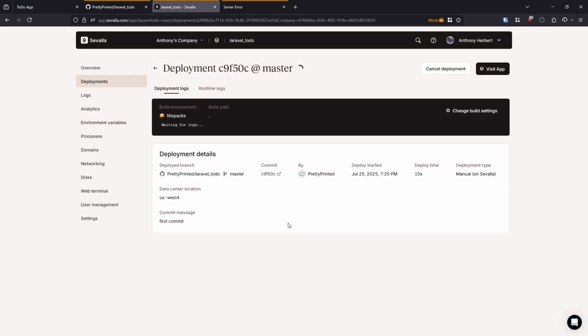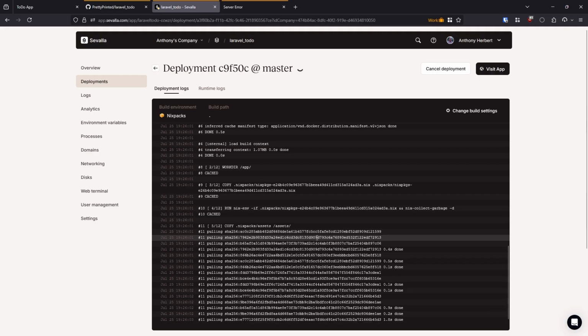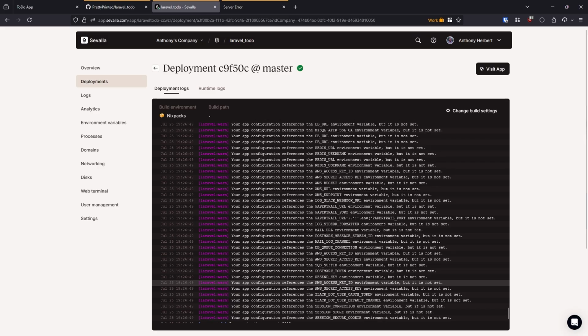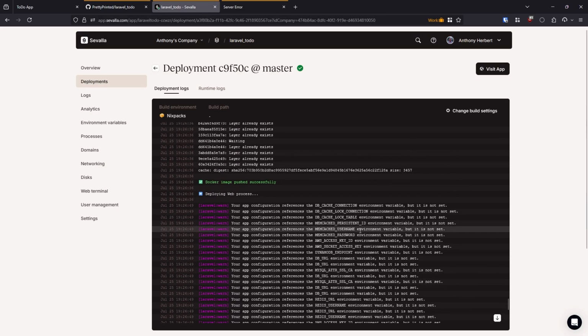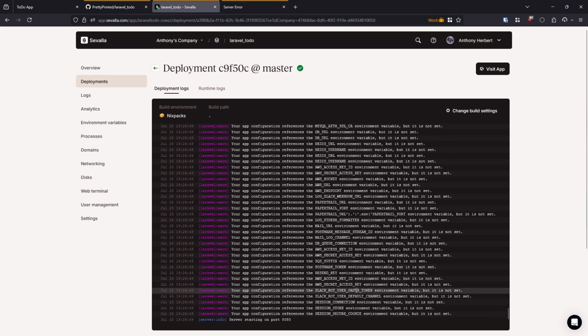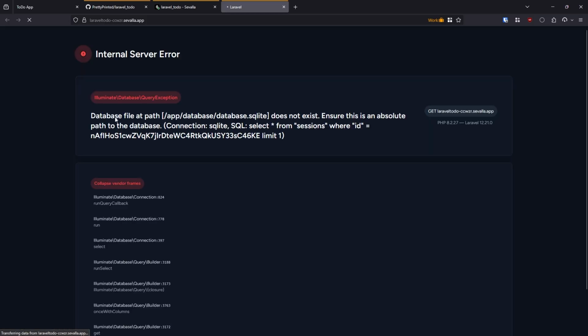What we can do is open up the deployment logs now so we can see if anything pops up while we're waiting. Okay, so the deployment is complete and we get all these warnings talking about the app referencing particular environment variables, but they're not set. This is actually good because it gives us more information. It's basically telling us that we have a bunch of values that we haven't set. But like I said, for the purposes of this video, we don't need to set all of them, so I won't. I'll just set the ones that are really important. Now that the app is running, let's try reloading the page and we should get another error. Let's see what that is.